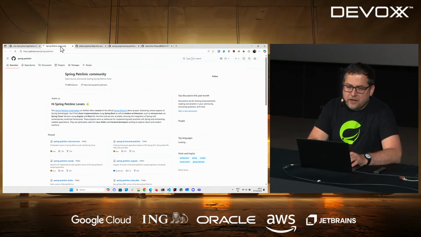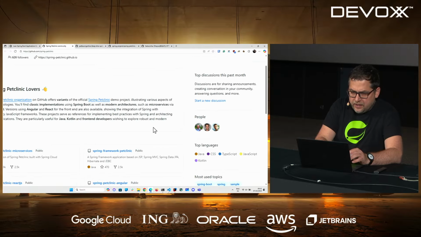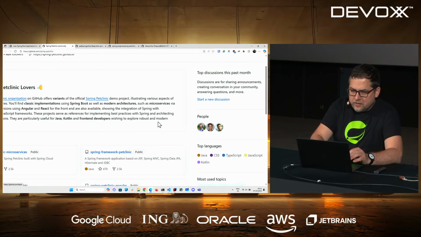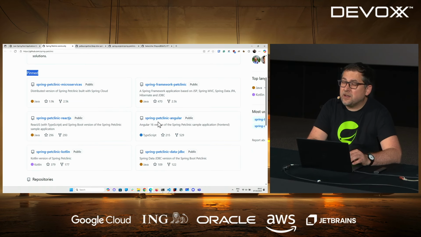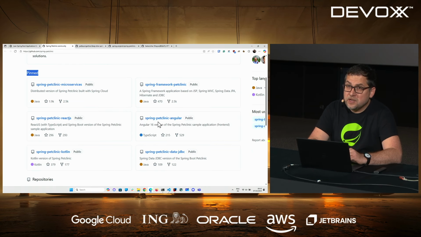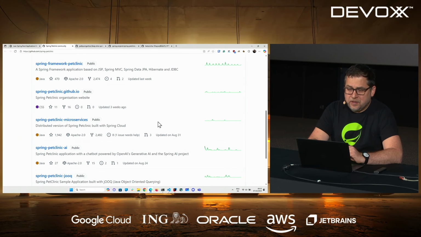There is a thing actually which is called the PetClinic community. And I'll tell you that the thing here is quite interesting because it contains quite a lot of different implementations. Not just the regular ones, but also, as you can see, there is a Spring PetClinic in Kotlin, there is one with Angular, React, Vaadin, you name it.